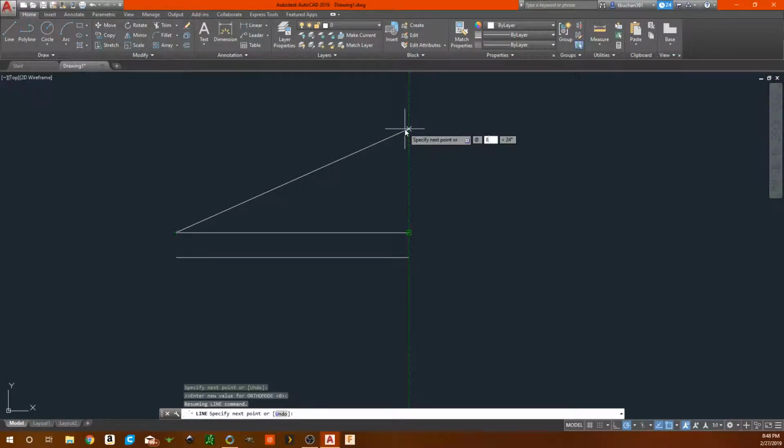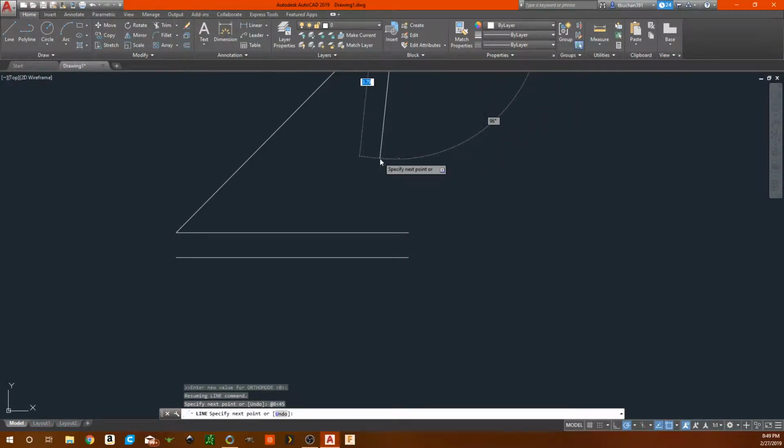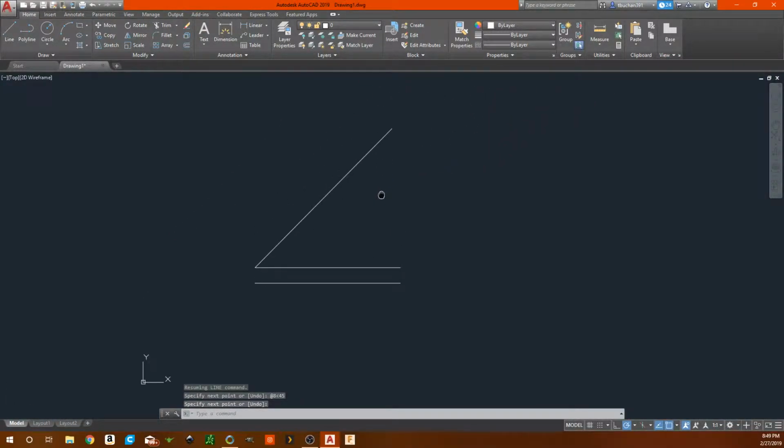We'll say 8 this time. And then you see where it says angle 24 right there. Just mimic that and press shift comma, and then put in whatever angle you want. So we'll do a 45-degree angle right now. 45. And there it goes. That's an 8-unit long line at a 45-degree angle.